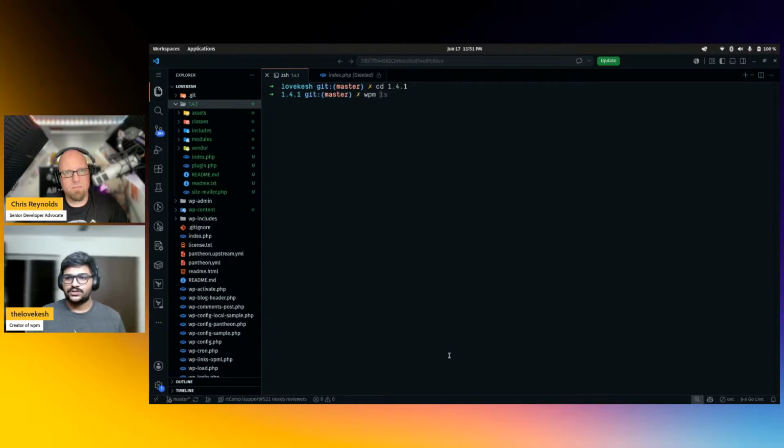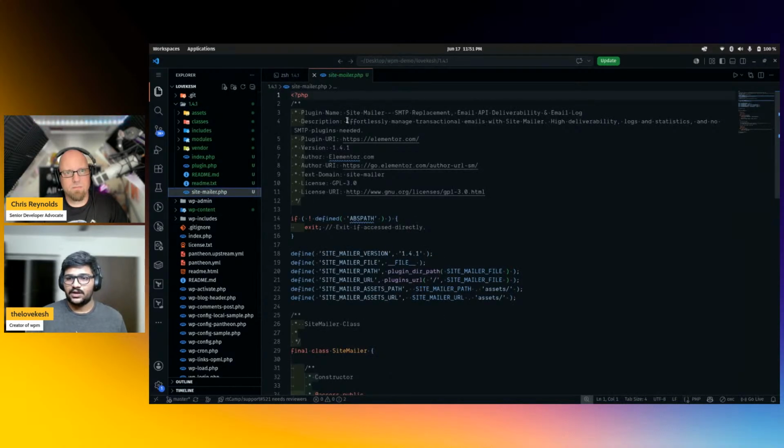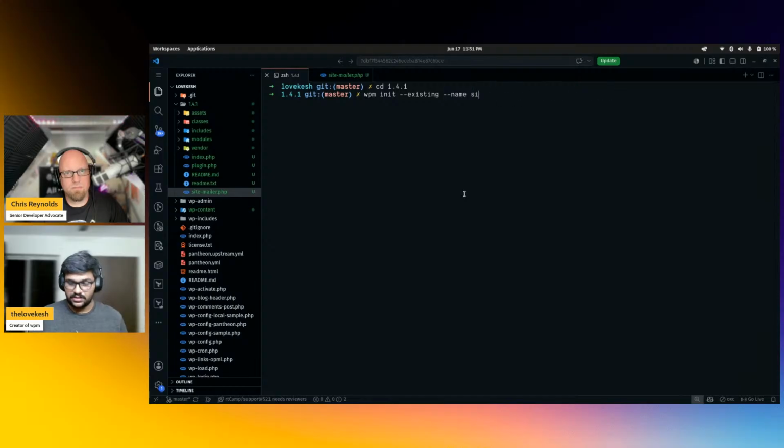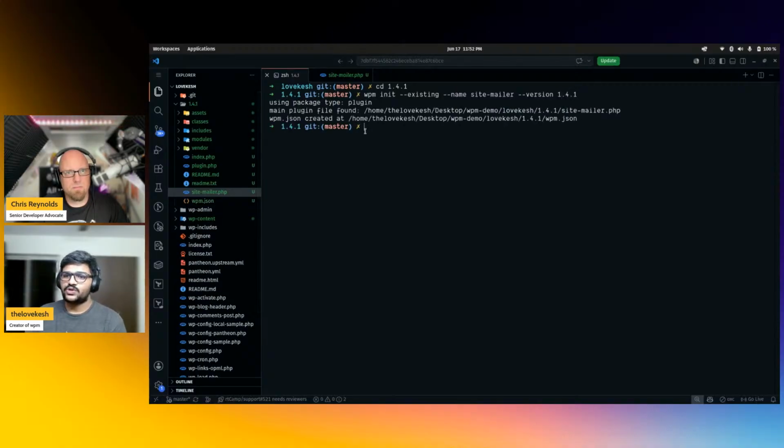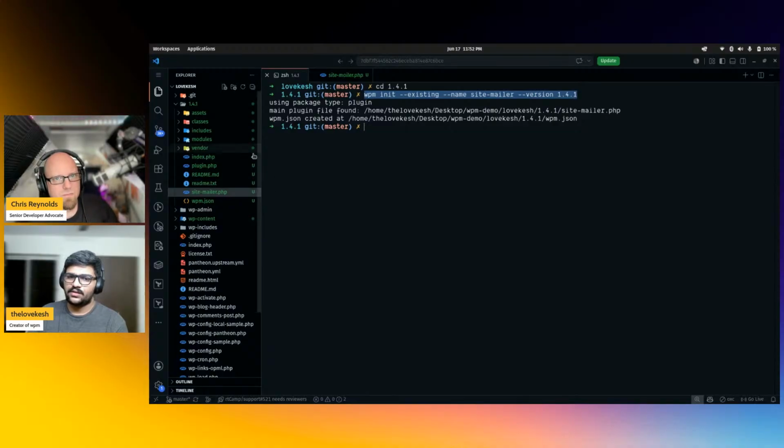If I just do wpm init, the existing name was site mailer, version 1.4.1. In CI/CD, it will run this particular command after cloning a particular plugin's or theme's tags.